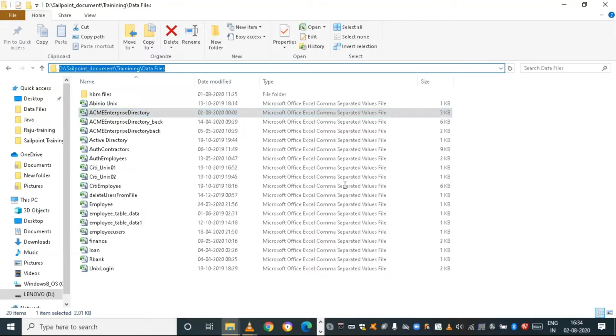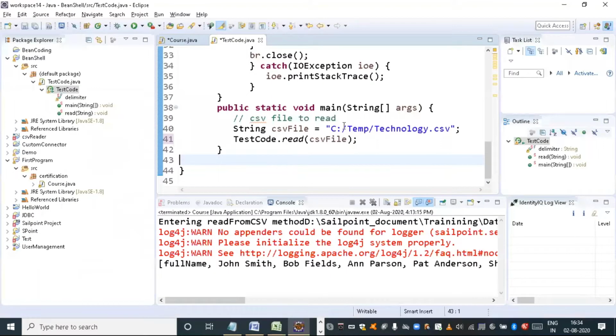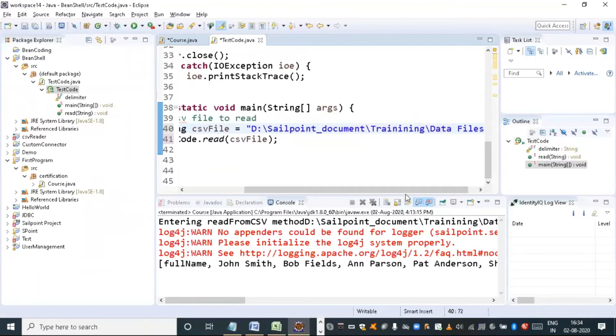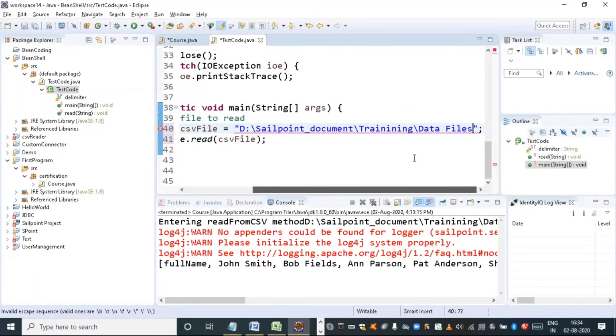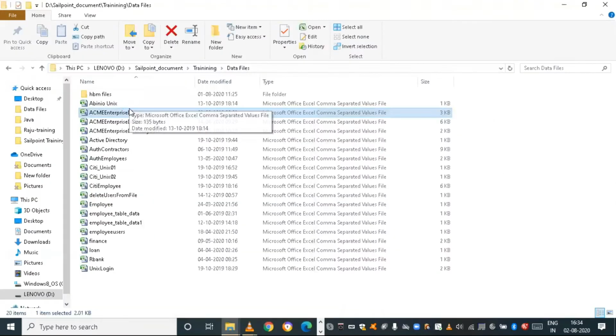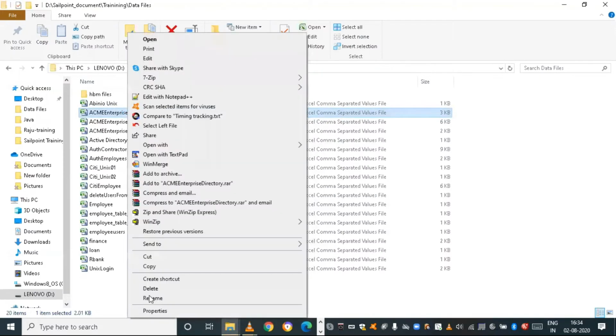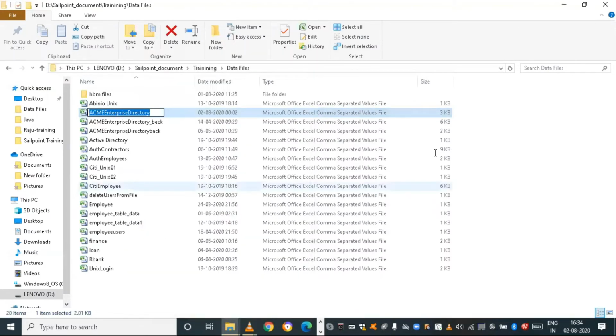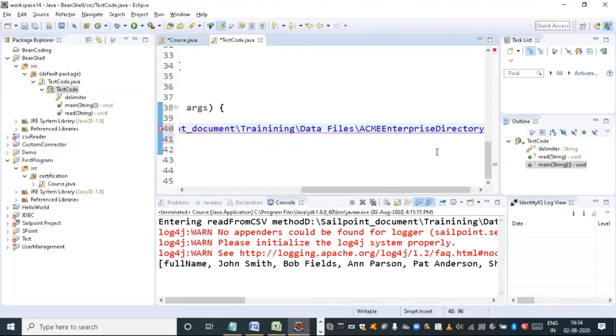I'm taking it like this, and I'm giving the file path like this, and one more, the file name is there. So I'm just taking F2, and I just run it.